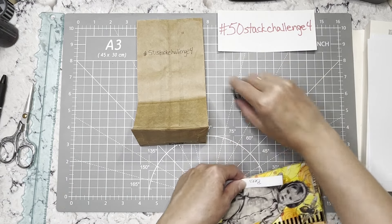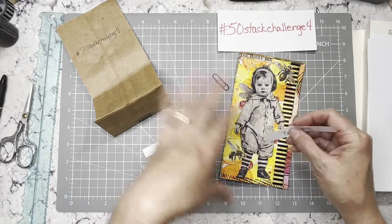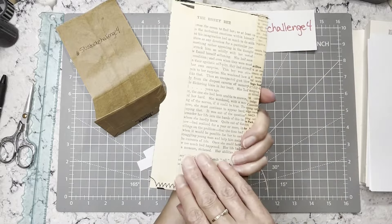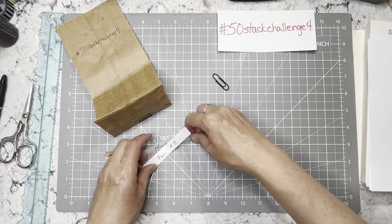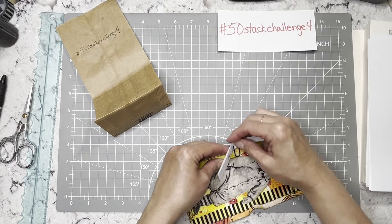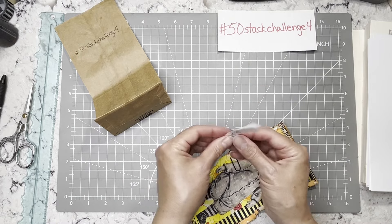So for example, last week I drew two prompts out of my little paper bag. Number 47 was mushroom — that's in my mushroom book — and then bees was number 48. So I made this little journal pocket. It doesn't have any tags yet but it's made out of a book page with a little bee on there. You can interpret the prompts in whatever way you desire. I am not the 50 Stack Challenge police. I just think it's a fun way to build up your ephemera. If there's a week you don't like, don't do it.